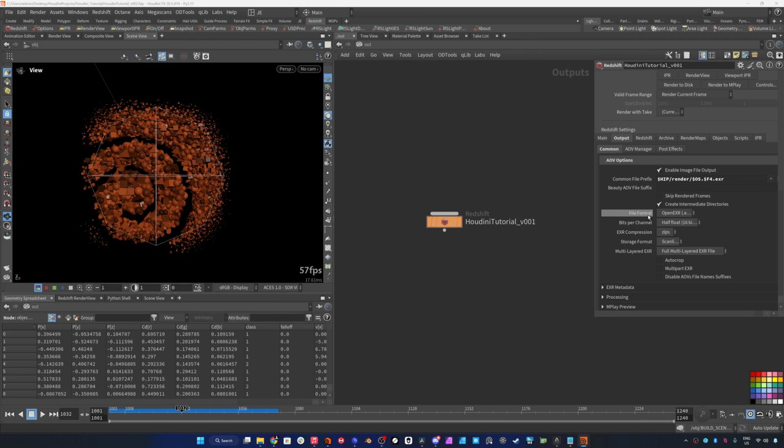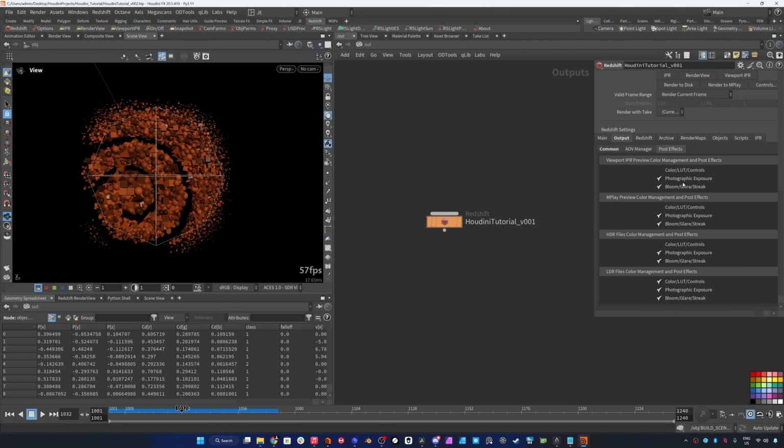And usually what I'll do when I'm on a job and if I'm just designing stuff and pushing out style frames, I like to switch this to JPEG so I don't have to convert the EXR. The only thing that you need to keep in mind though is that you need to go to post effects and check these two boxes here. Otherwise it won't apply the ACES transform.